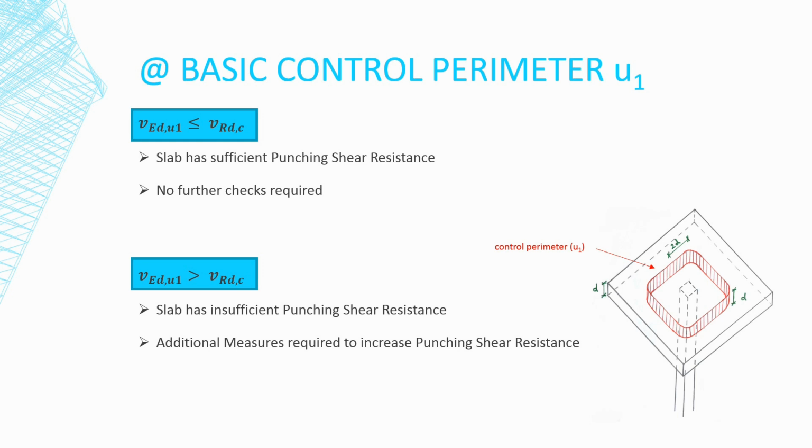Additional measures can be considered in order to increase the punching shear resistance of the slab. The first of these measures is to try and increase the reinforcement ratio by increasing the amount of tension reinforcement over the column. However, as we have seen on the previous slide, the value of the reinforcement ratio ρ is limited, meaning there is only a certain amount of additional punching shear resistance that can be attained using this method. Later, we will go on to look at some other means by which the punching shear resistance of a flat slab can be increased.